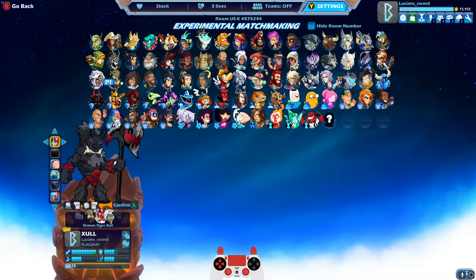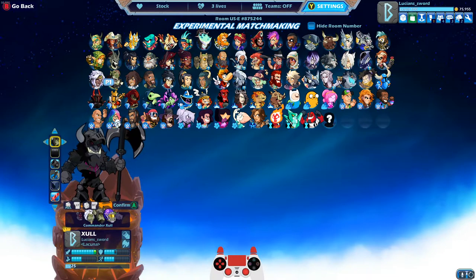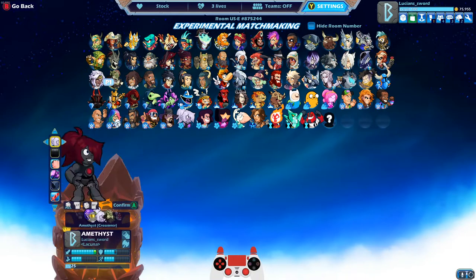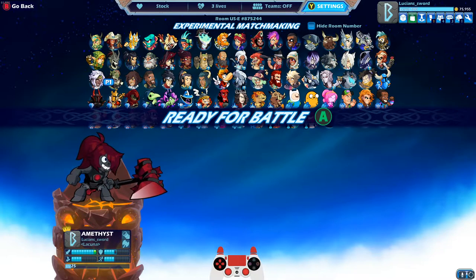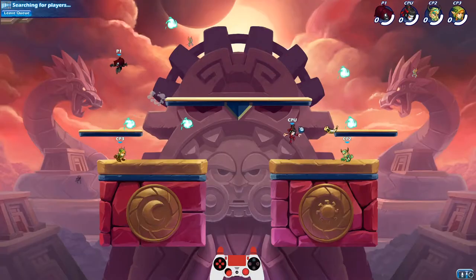GG. All right. We're gonna do... Which skin should we do next? This one looks really scary. Let's do Amethyst, man. Xull's only epic crossover skin. Again, we're going 10 strength.